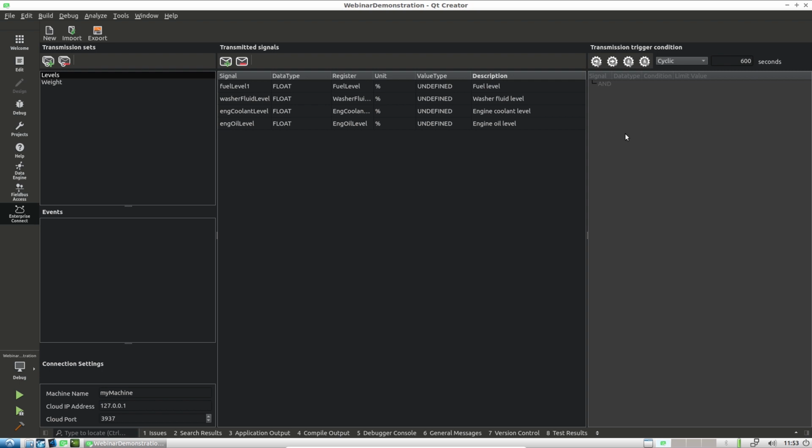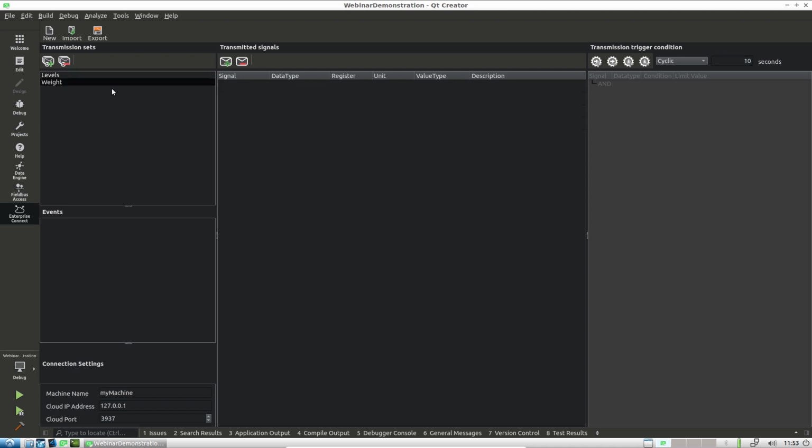Really easy, and fast to do with the auto completion. Now we will head over to the second transmission set and add the signals to that, and also a trigger, but it is going to be a different trigger this time. For this, I want to use 3 different values. I want the cargo weight, and then I want the position, the longitude and the latitude. So 1, 2, 3, we've got the signals.